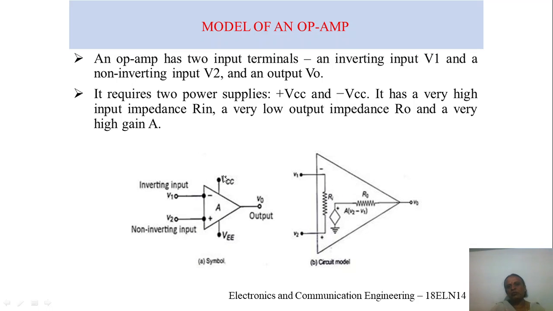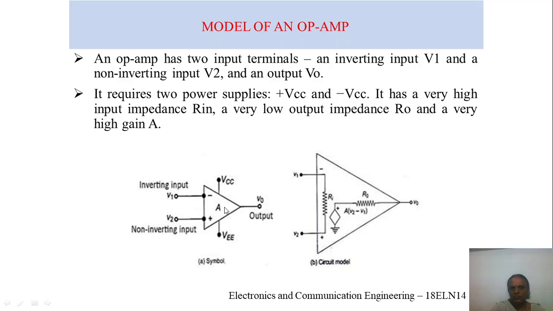Now, the supply voltages range from 8 to 18 volts, plus or minus, where pin number 4 is the negative supply voltage and pin number 7 is the positive supply voltage. The positive supply voltage is also called plus VCC, pin number 7, and minus VEE, pin number 4, is the negative supply voltage. Sometimes it can be represented as minus VCC also, or Vs minus also.